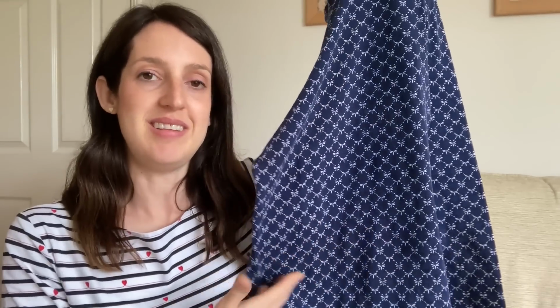It'll be really easy obviously to do, just to chop it into a top. I'm a little bit reluctant in a way because I do love it as a dress and I wish it could be a bit longer, but obviously I can't grow it longer. So I think I'm going to have to chop it into a top length, and I really enjoy wearing it as a top and not feeling too self-conscious that it's too short. So that's my plan for this one.